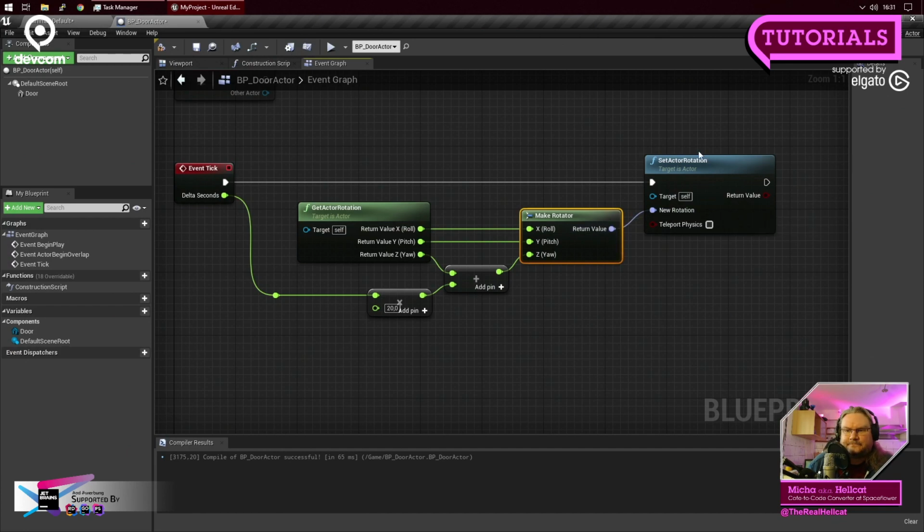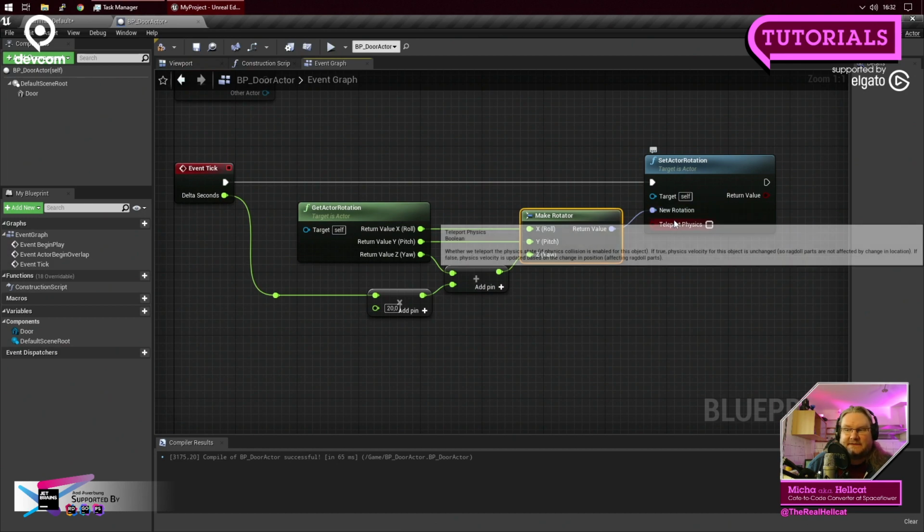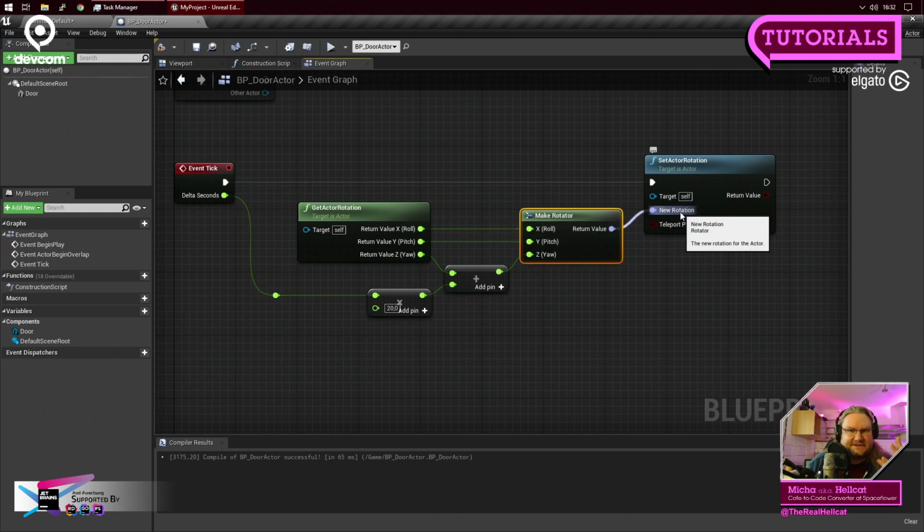And now when this function gets called, it gets the value from my rotator creation. Whatever the value of this is, it gets passed to the function, which just uses it and sets the rotation to whatever that is.